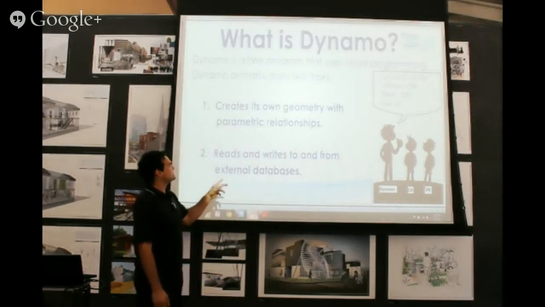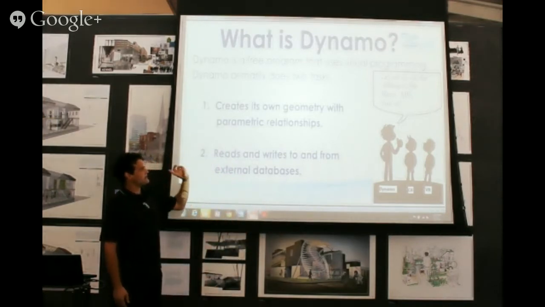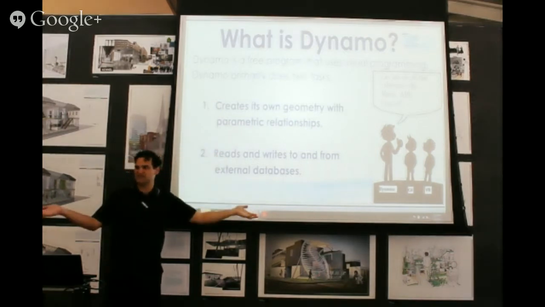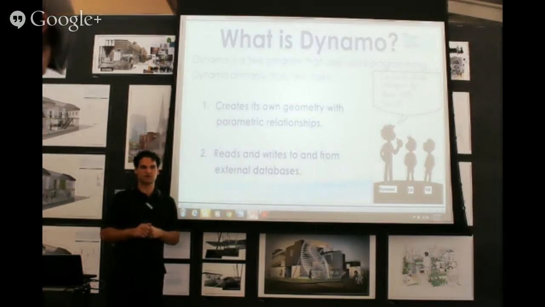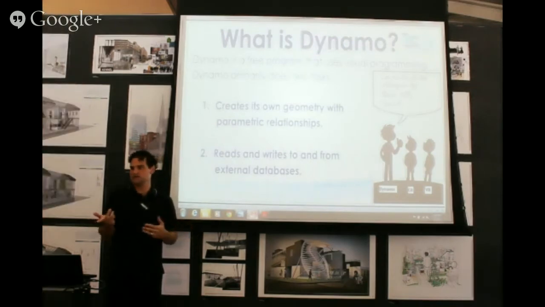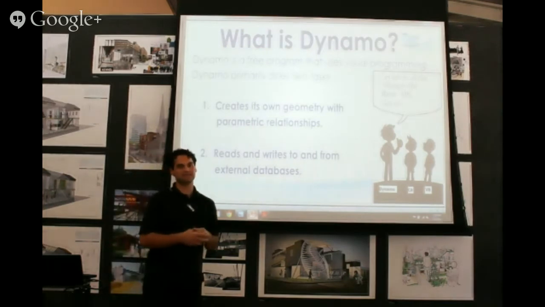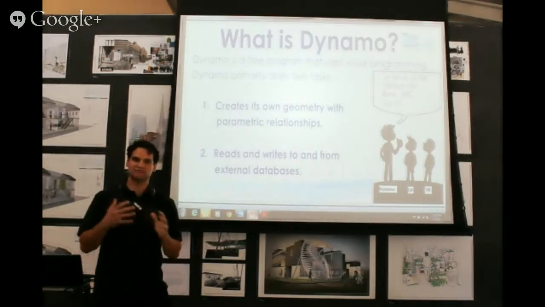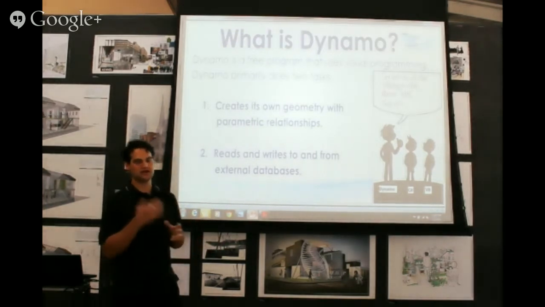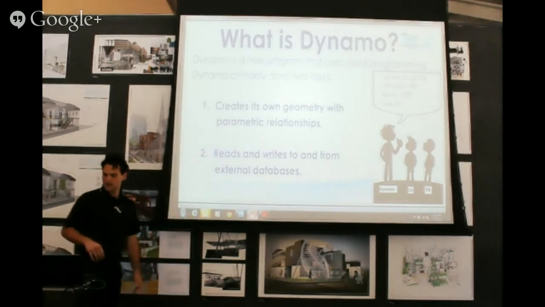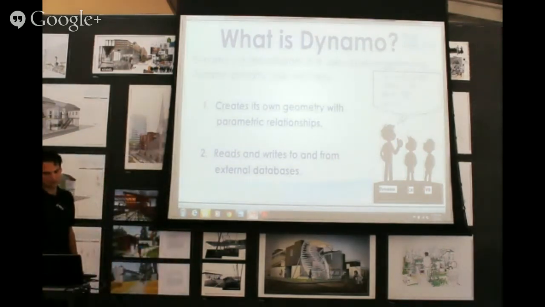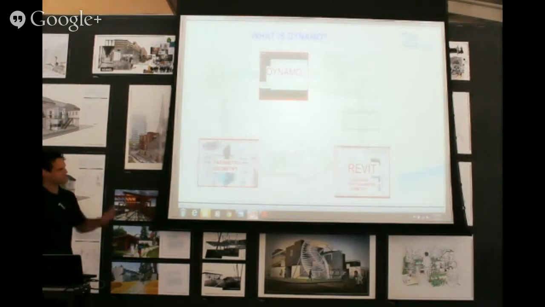So basically, it is a program that creates parametric geometry. And isn't that what Revit is? Isn't Revit a program that creates parametric geometry? Dynamo does the same thing, except it has a bit more iterative functionality through its programming language. And to emphasize this a bit more, that's just a flow chart. I already went over that.